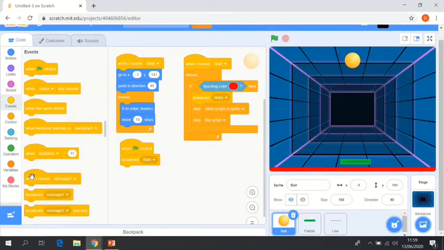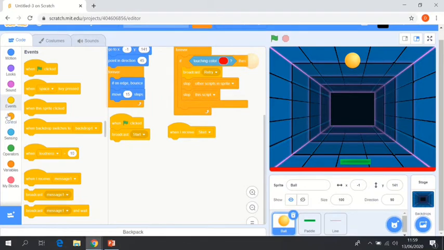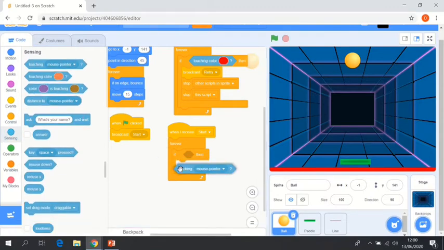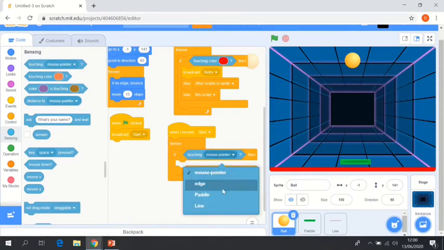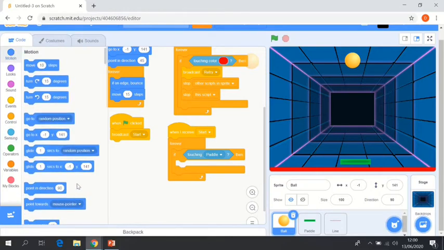Alright, we're now going to grab another when I receive start. We're going to go into control, say forever, if, go into sensing, say touching, paddle. We're then going to say turn from motion. Grab that, place that in there.